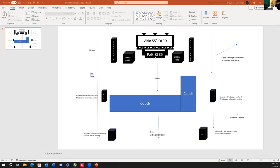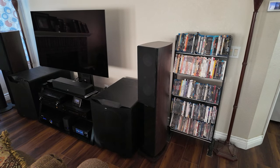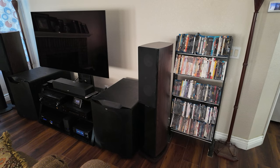This Polk ES35 replaced the older Polk Center 10 they had there. The Center 10 is in my office space where I'm at now. Great front speaker. This one just kind of intrigued me. I picked this up about a year ago, and I'm not disappointed. This gives a little more of, I would say, an openness to the dialogue area, just because it has a total of six mid-range drivers with the center tweeter in it. So you get a more expansive dialogue there in that area. So I can't complain at all.